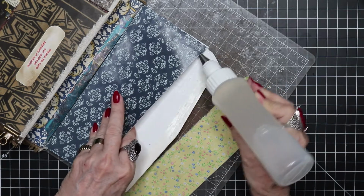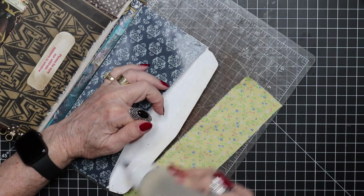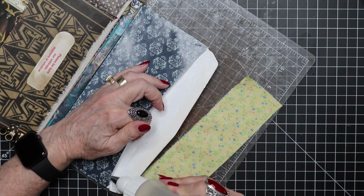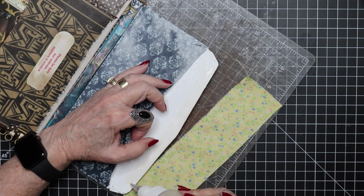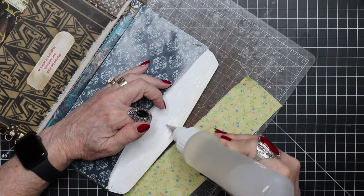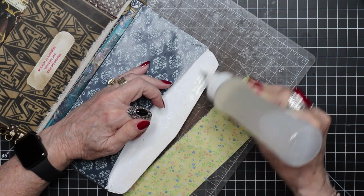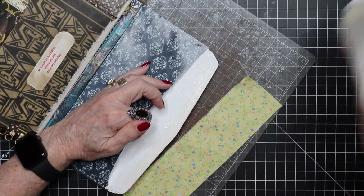So we're going to go slightly under, and I'm not concerned with getting all of the fabric glued down underneath. As long as I get some of it, that's just going to be good enough to hold all of it in there. You can only go so far back with your glue dispenser anyway.